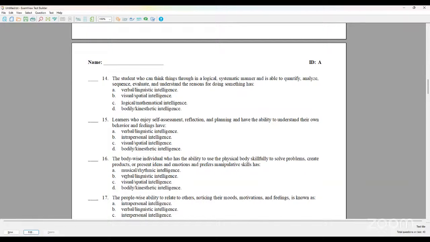All right. So 16. All right, we're at number 16.